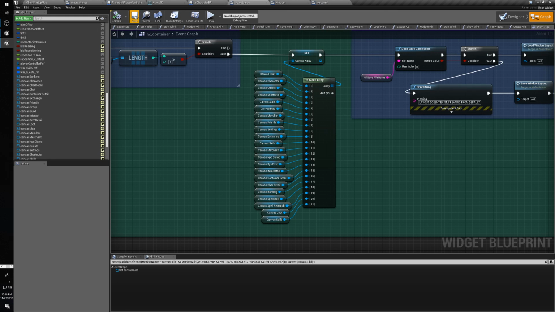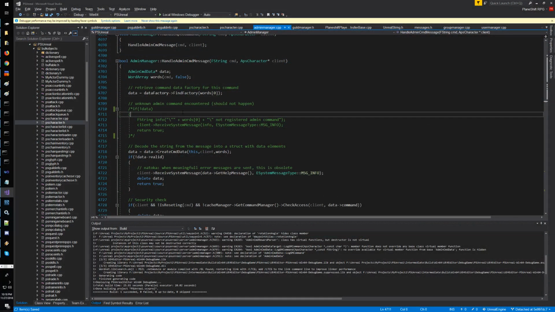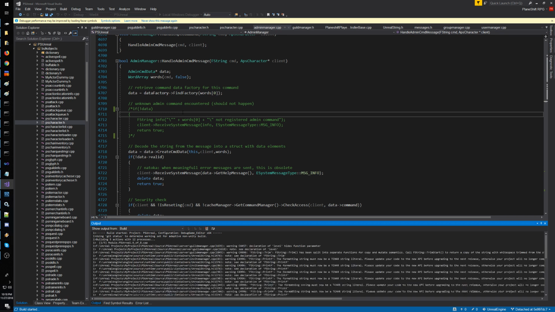Let's see. Let me just recompile because we did some changes, and I want to get the right version of the code, so we don't give that misleading error anymore.